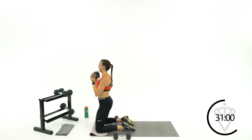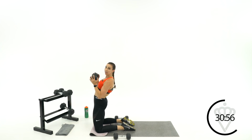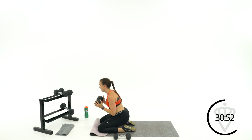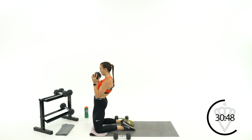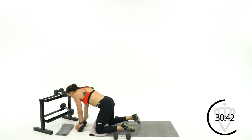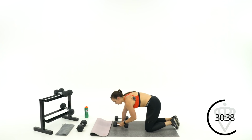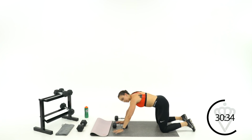Good job. Almost there, 10 more seconds as of right now. Good job. Squeeze the cheeks together. Two, one, let's go. Back to the plank rows. Now make it work for you, however you need to. If that means just one dumbbell in between your two hands and you modify this way, that's okay.